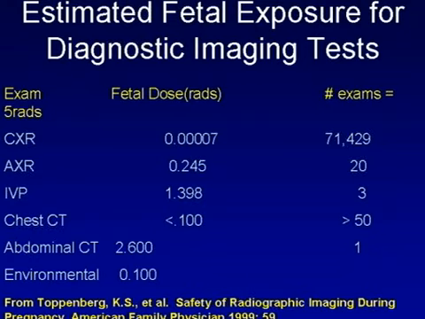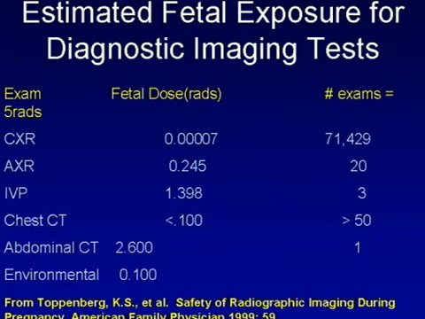So obviously these numbers are going to vary somewhat depending upon the particular techniques and technical parameters used, but you can see that the dose to the fetus from a chest x-ray is very low. Obviously the fetus is not going to be directly in the x-ray beam here, and the dosage is going to be from scattered radiation.